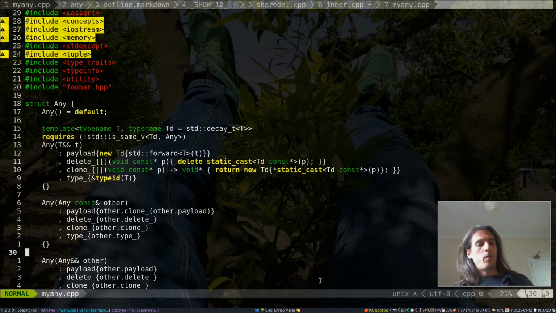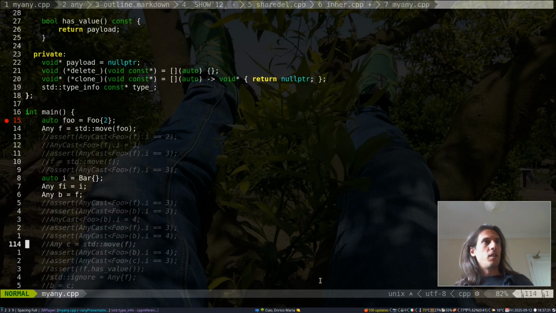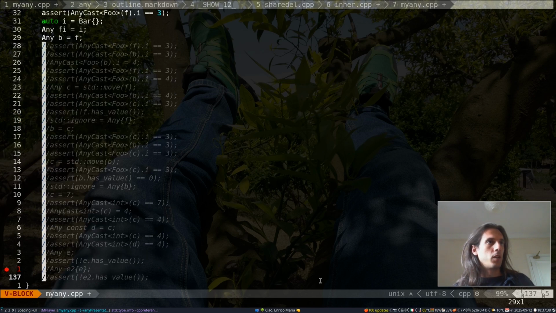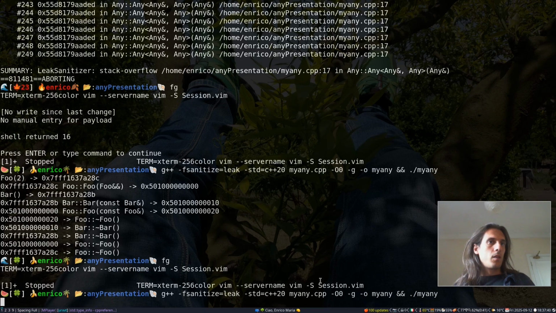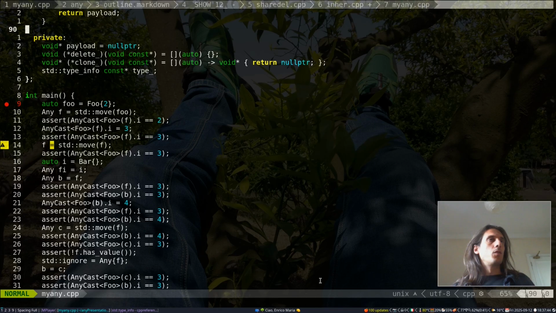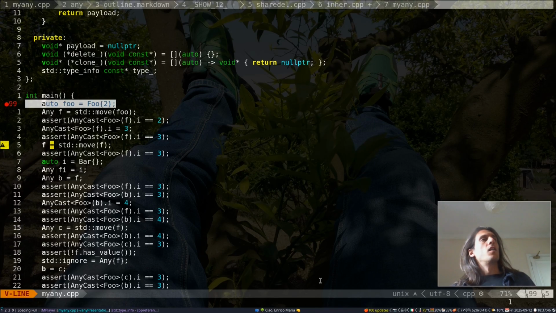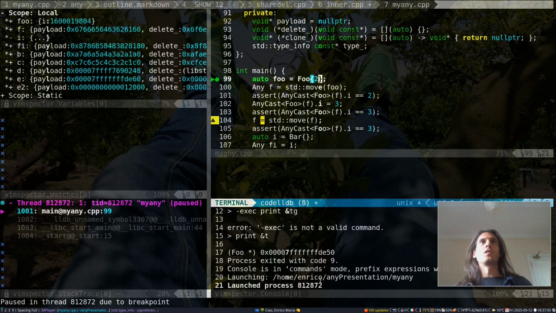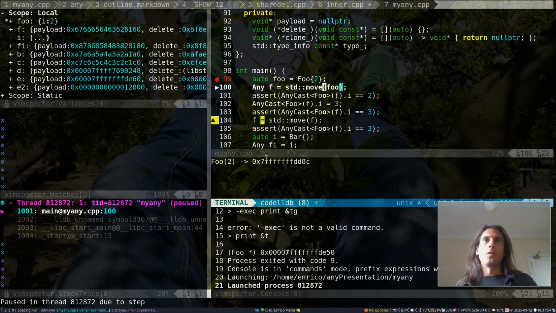And now we can go back to the idea, oh, I've left all of this commented. We can just uncomment to make sure we've not broken anything. Okay, fair enough, it passes. And now what we can do is go back to see what happens at this one in terms of stealing the resources. So we construct the foo, and we see that the object is created with this address.